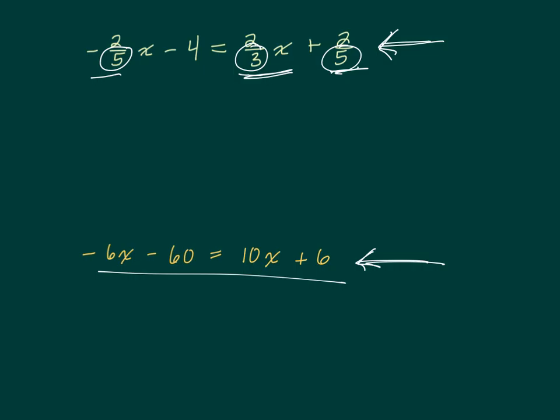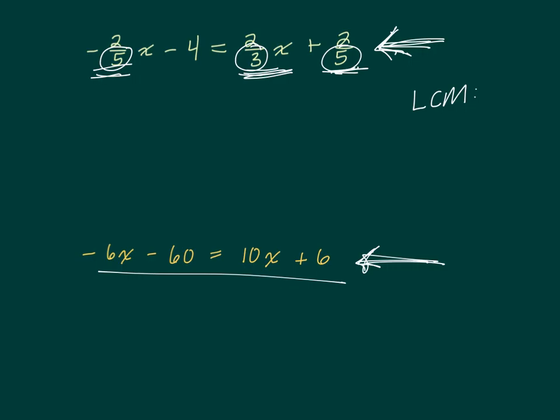So we're going to rely on a trick that we'll use a lot throughout the course: when we see a problem that we don't know how to solve, we do some kind of trick to make it look like a problem that we do know how to solve easily. And the trick for this one is to get rid of these denominators. So we're going to reach way back into our 4th grade math and find the LCM of these denominators. We're looking for a number that both 3 and 5 go into.